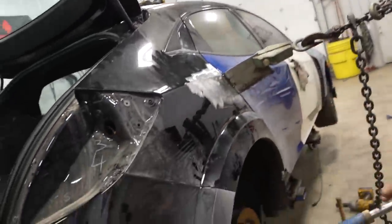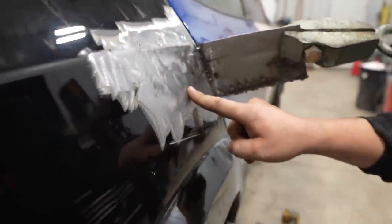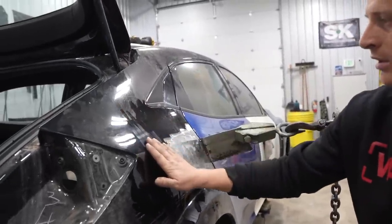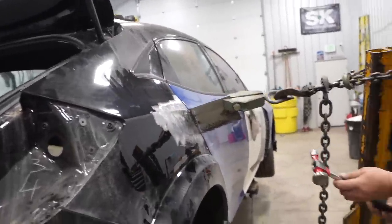You can go with the right hand or left hand. You can feel that bump over here. It's all about smooth and going up. So that means this needs to go down. If you feel it here, you can feel that it's smooth, and when you feel it here, you can feel that's a bump over. The high spot. Yes. Yeah.